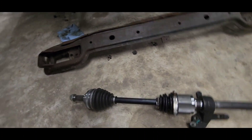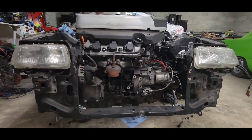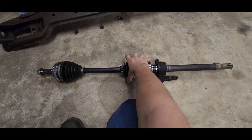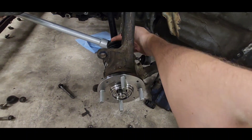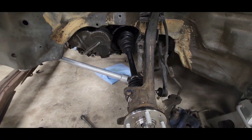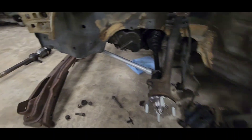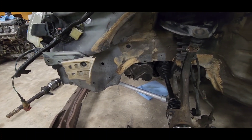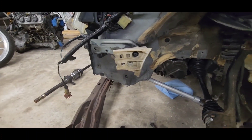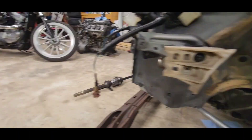Pretty much to recap — it's super simple. I just ordered a set of 91 Acura Integra axles and a set of 05 Acura TL axles, manual, and literally just took the whole inner end off the B-series, put it on the J-series, and it lined up perfectly. I confirmed both worked properly. The whole set of axles was about $100 a set, so $200 total. Swap axles can go up to $600 now, which is ridiculous — especially if they can't even make them anymore. So for $200 and some change plus a little extra tools, I was able to make a set.